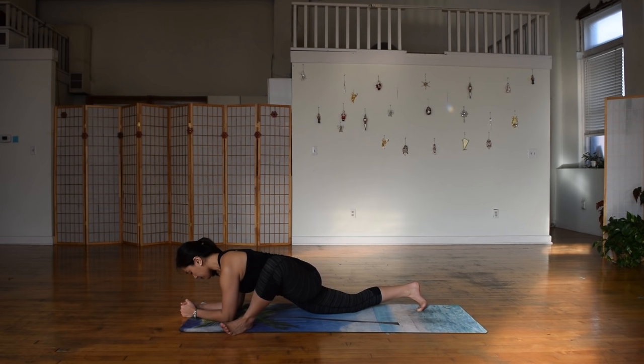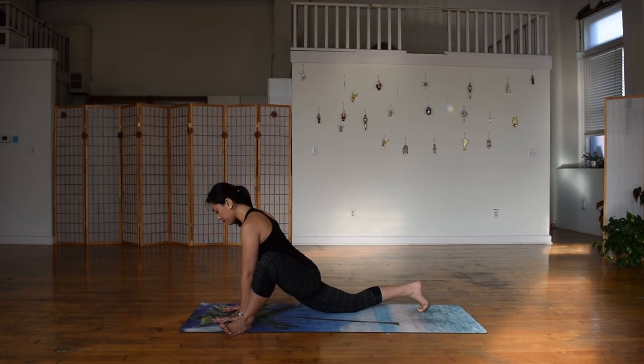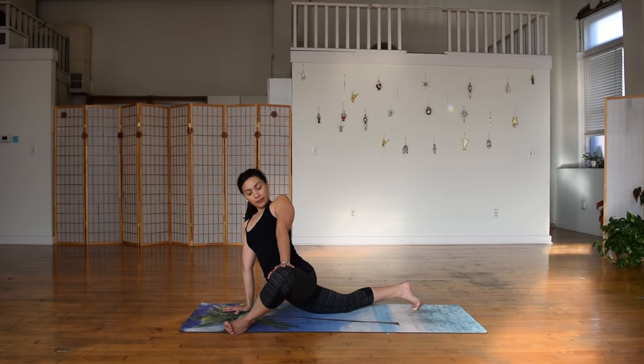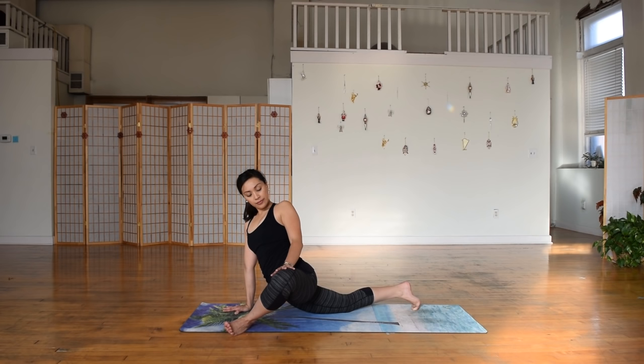If you're on the floor, start to come up. Keep your right hand on the mat, left hand on your left thigh. Inhale, lengthen the upper body. Exhale, turn the upper body to the left and gently push your left thigh away from you. If this is enough, stay here or explore lifting the back foot up.